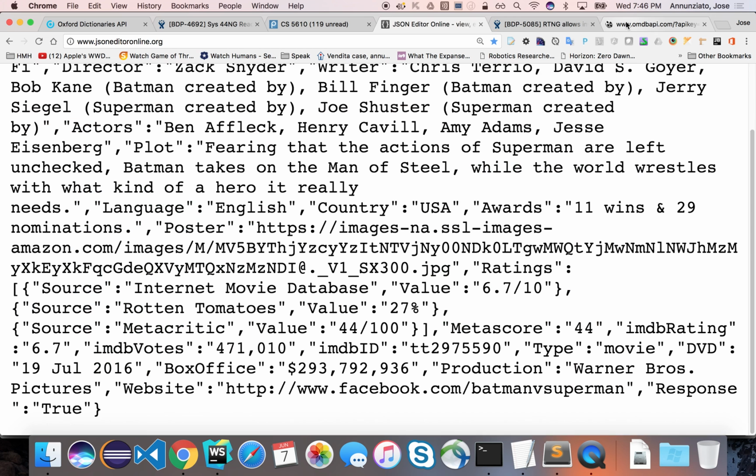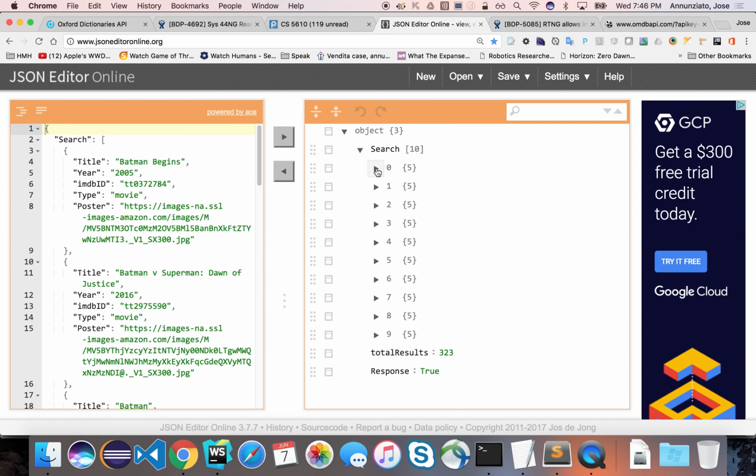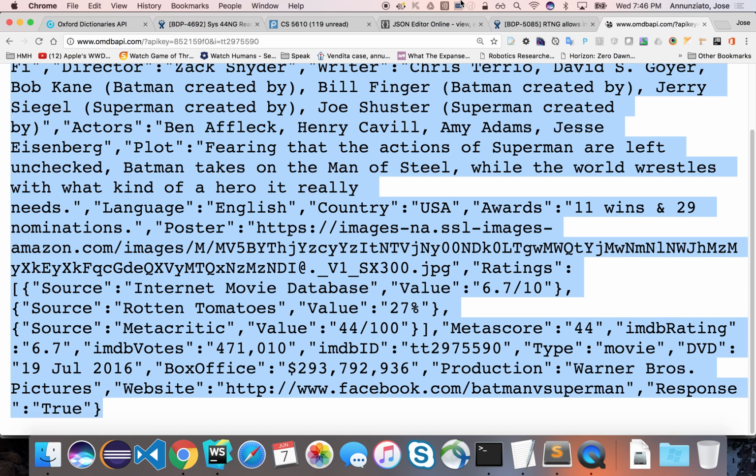But if you give it a particular ID, it'll come back with much more information. So this one is meant for returning a collection of objects that meet a particular criteria. It also provides some meta information, like for instance how many total results there are. You can use that for pagination, because by default it returns 10 at a time. You can change what the page size is, and then you can ask, well, give me page 2, 3, 4, 5, and so on and so forth. So you paginate through a long list of things. But if you provide the ID, it comes back with more information about that one particular movie.